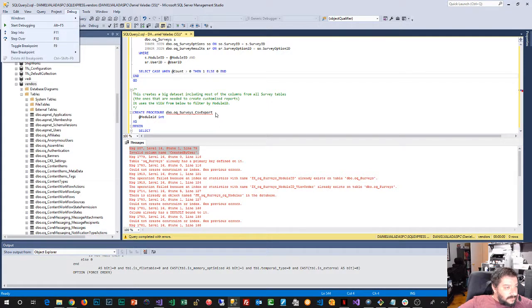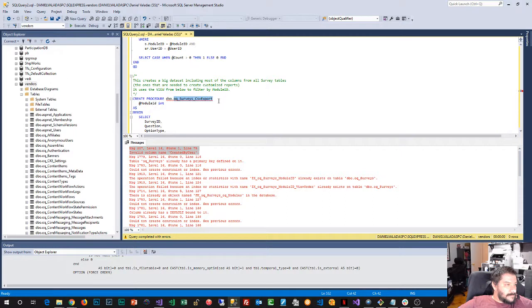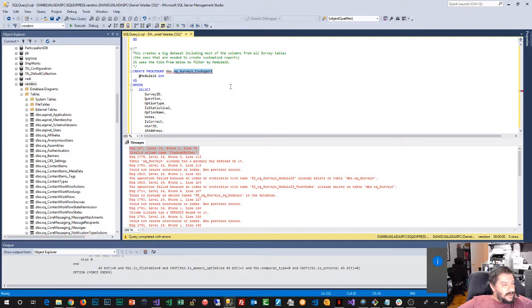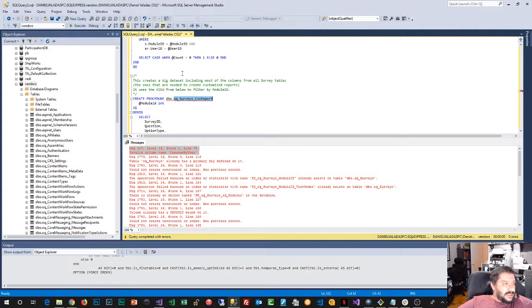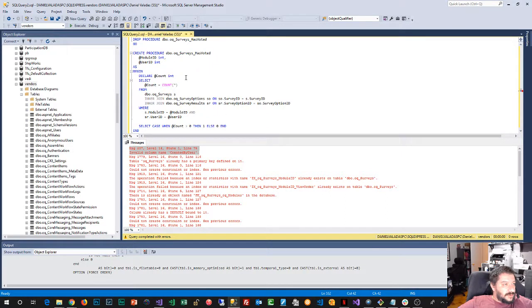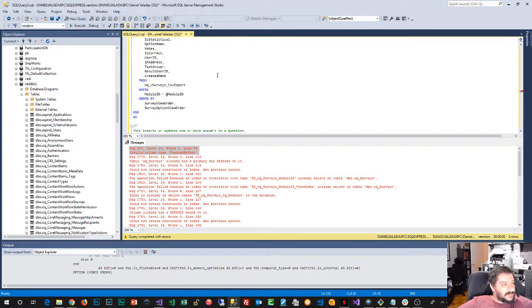And the other one, we have here create procedure. There is already an object name, OQ surveys, CSV export in the database. So I'm not sure it's because that previously ran, but at any rate, we should never create a procedure. Oh, yeah, we should always check if it already exists.